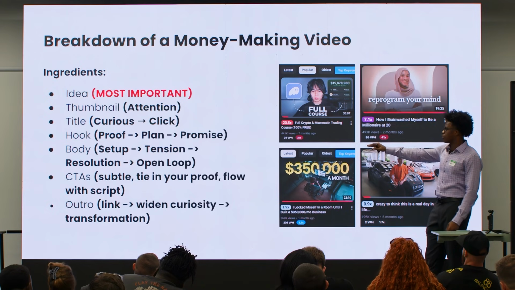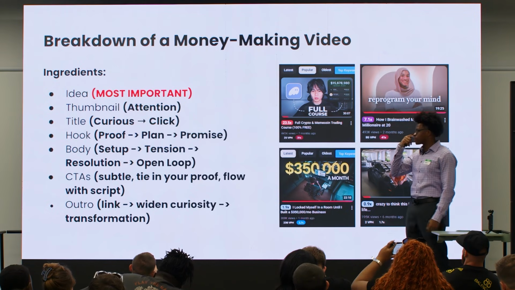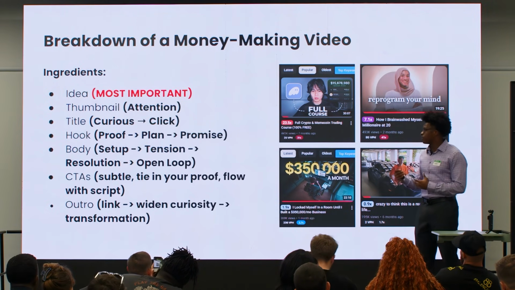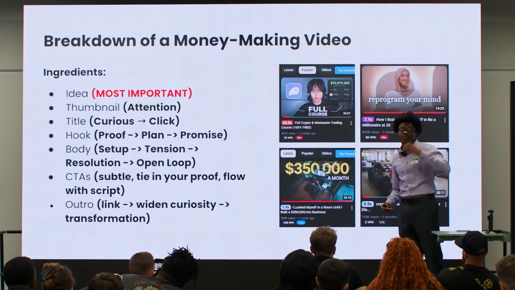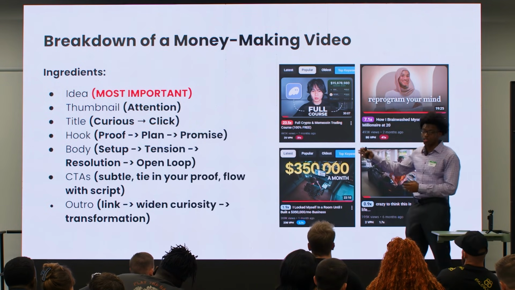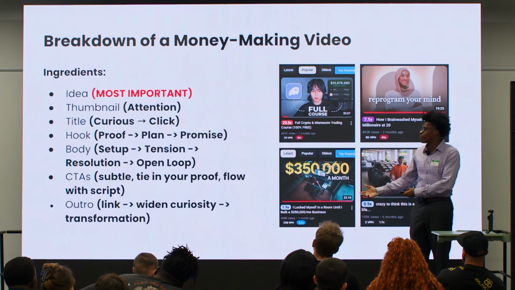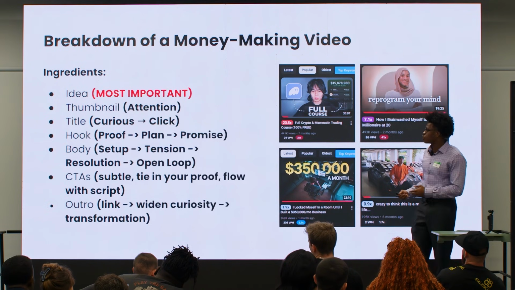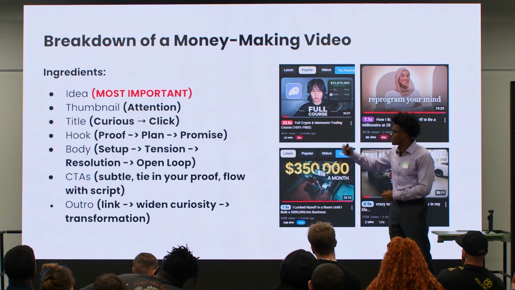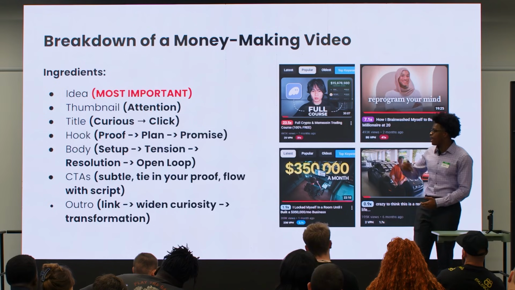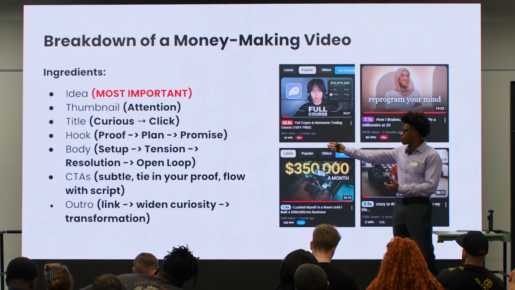When it comes to tension and resolution, this is where a lot of people have problems. The common thing people do is give the knowledge before they give the context on YouTube, and that's why people are clicking off your videos right away. They're watching your content and you're already giving them the sauce, so they have no reason to actually stay. What you want to do is give them context first, or a bit of tension on why they should actually listen to you, and then give them the value, the sauce, with the resolution.